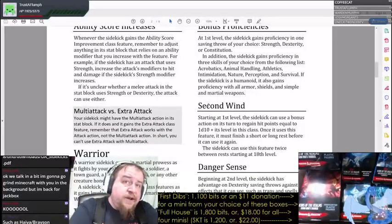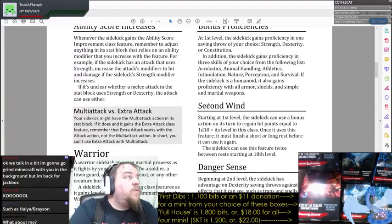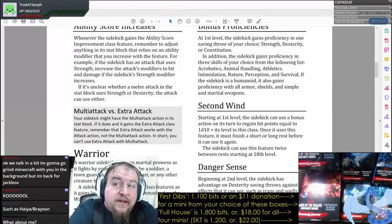ASIs, or ability score increases, or as we call them, stat bumps. Whenever the sidekick gains the ability score improvement class feature, remember to adjust anything in its stat block that relies on an ability modifier that you increase with the feature. For example, if the sidekick has an attack that uses strength, increase that attack's modifier to hit and damage if the sidekick's strength modifier increases. Again, like character building 101.